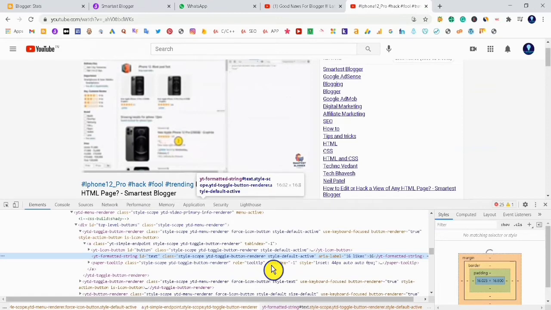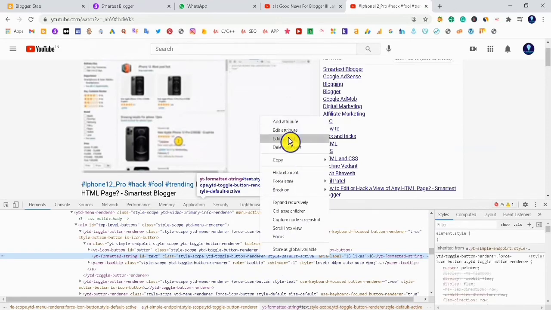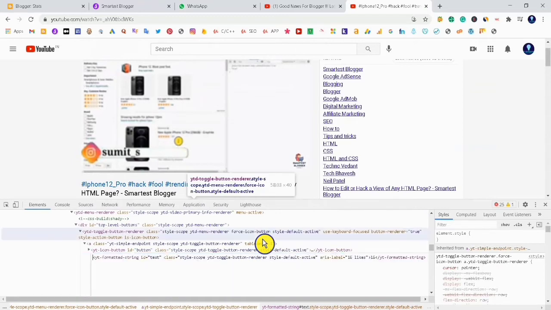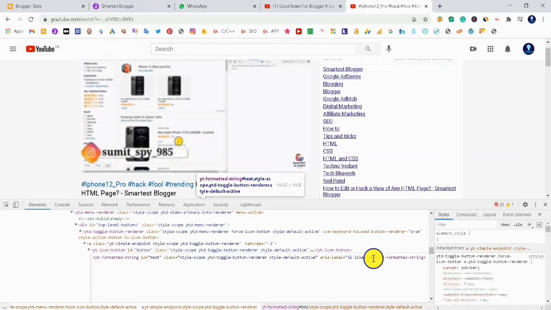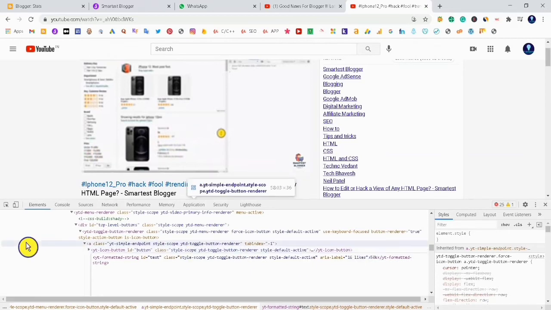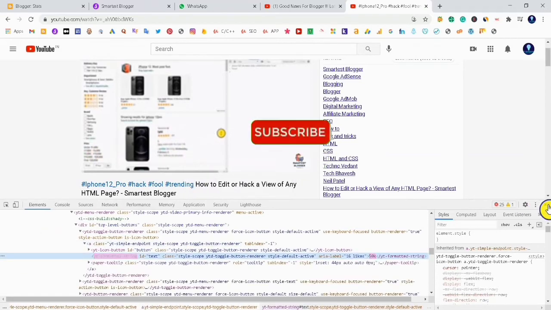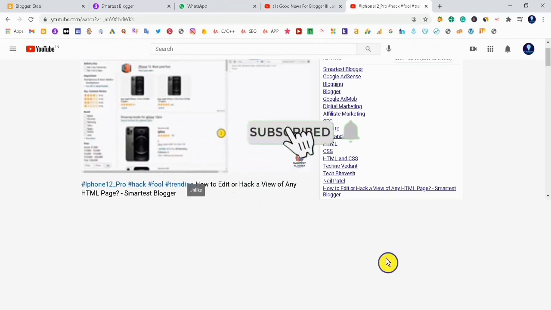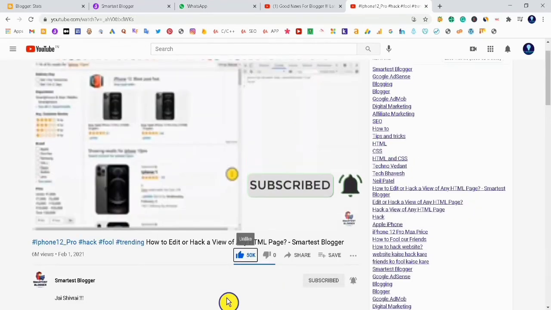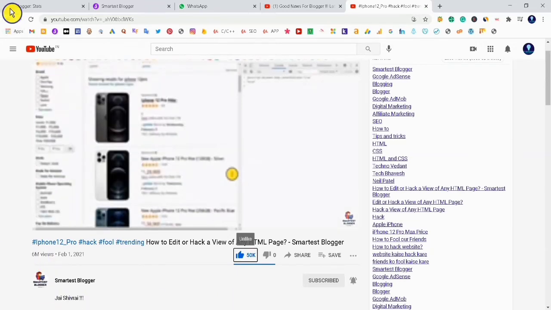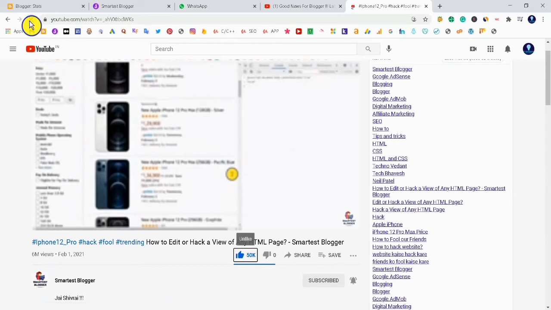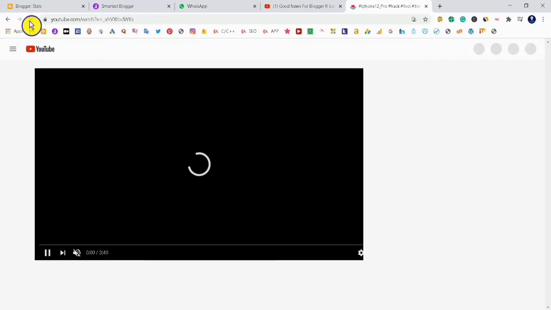Here the code is highlighted. Here the value of likes is 16. I will change it to 50,000 and click anywhere on the code and close this box. Here you can see the likes are 50k and views are 6 billion. After refreshing the page, you can see they disappear.